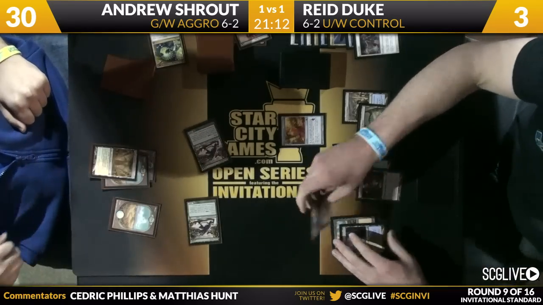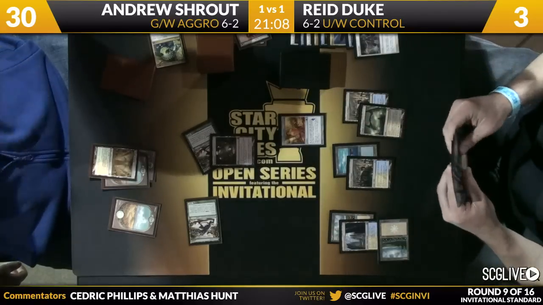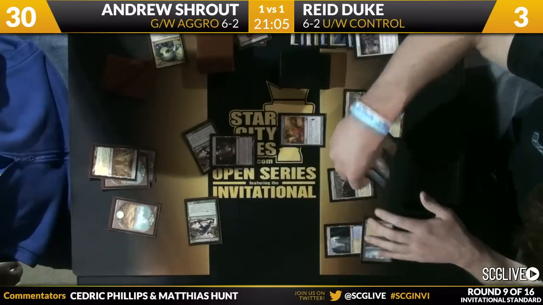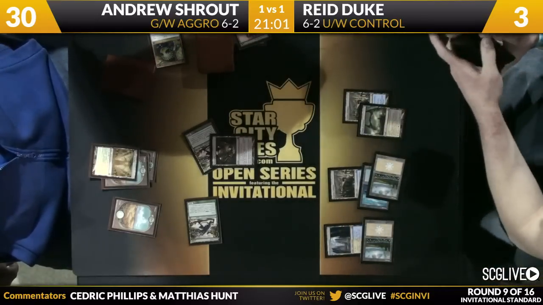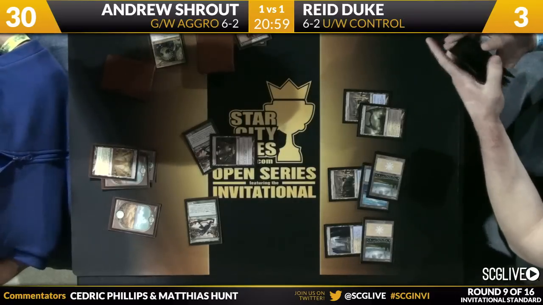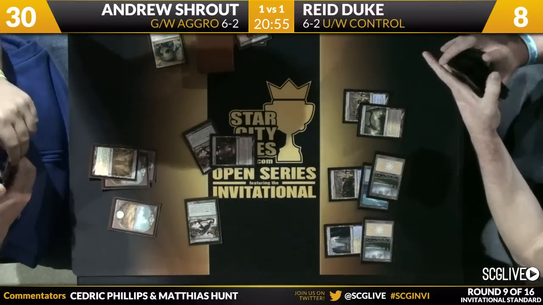All right, attack for lethal, says Shrout. Reid says, how about a Mutavault? Yeah, Mutavault, really, really strong right here. And now Elixir, shuffle in. So he's going to go up to 8. Up to 8. Interesting thing here. Oh, well, never mind, I take that back. I was going to say, should he shuffle in after Mutavault dies, but then he would be dead.